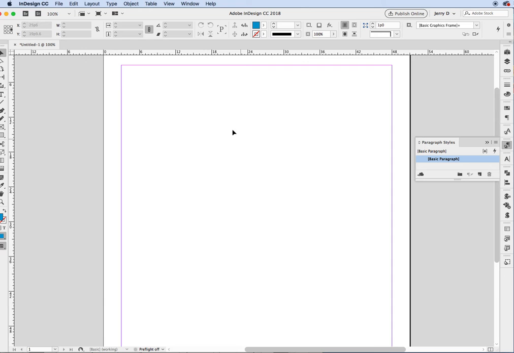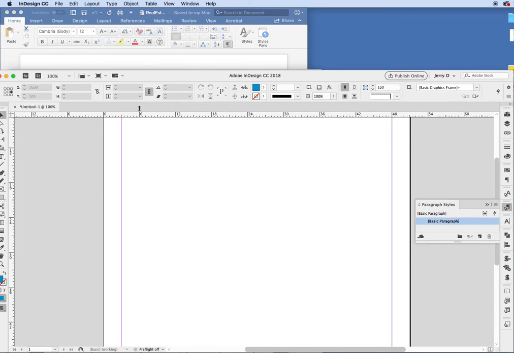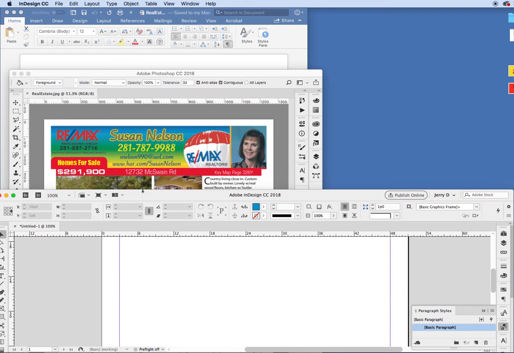All right, so let's take a look at this. I am going to do a basic layout. Not going to be this size, but to show you how easy or less complicated this whole table scenario is. So let's take a look and see what it is we're trying to accomplish.